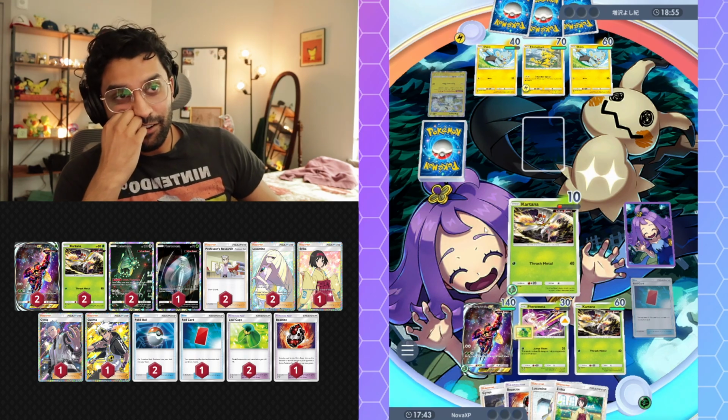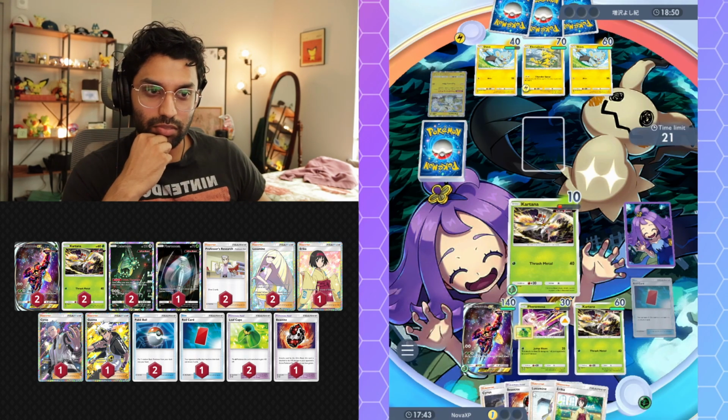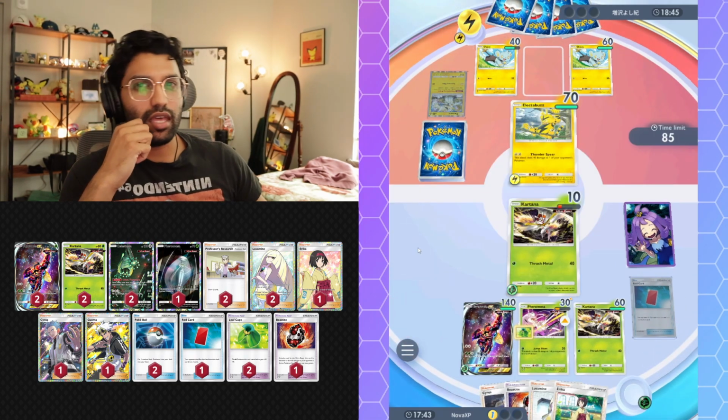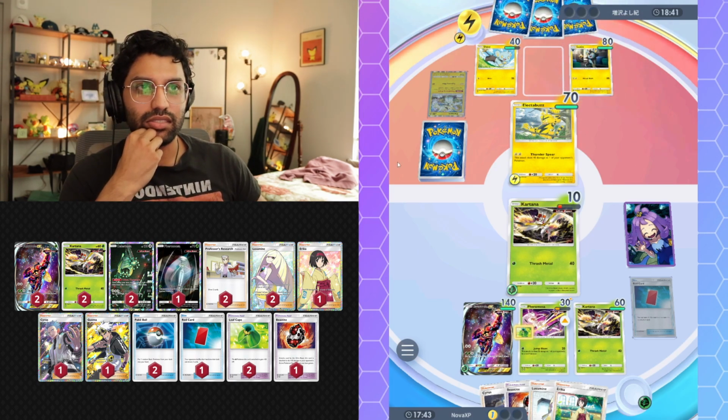If they do evolve into Electivire, then we can just come in with Buzzwole, Lusamine, even attach the Beastite to do 130. I don't remember how much HP they have though. I think they have... I think it's 120, right? It's not a lot.